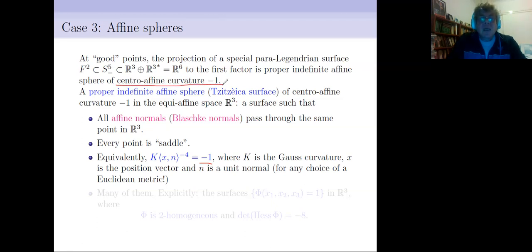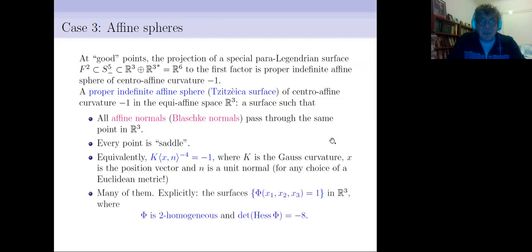Okay. Right. So we have this equation, and another possible way of visualizing these surfaces is similar to the one which we had in the compact case. We again start with a real function of three variables in R3. We want our function to be homogeneous, and we again have a nonlinear, not necessarily elliptic, equation on our Hessian. Then we take the intersection with the unit sphere, and we get one of those surfaces.